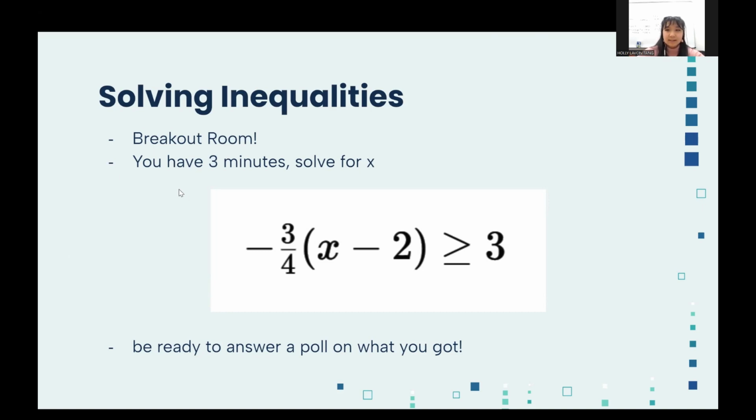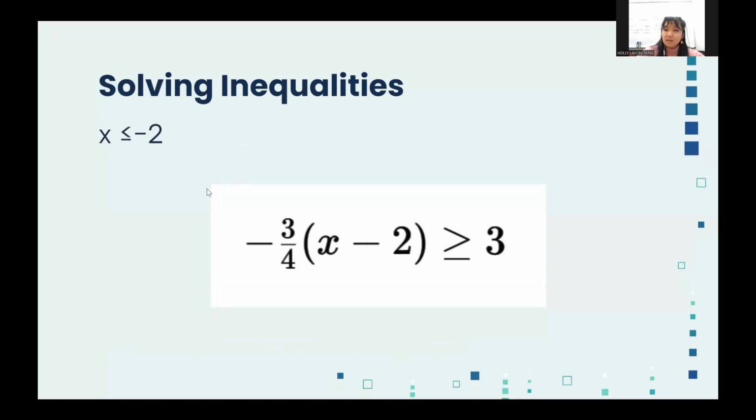All right, welcome back, guys. I just want to close those early, mostly because I didn't see any of you guys talking. So hopefully on the next one, we can get some people talking. So looking in the chat, looks like 2 people got x is less than or equal to 2. So in order to solve this, I guess I can go through it because we have some questions.